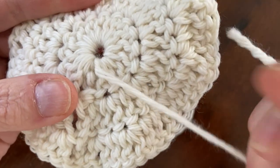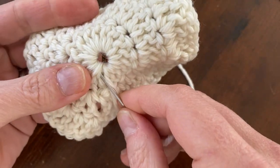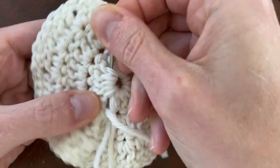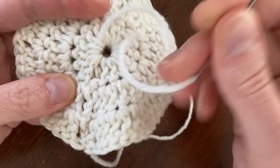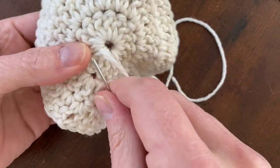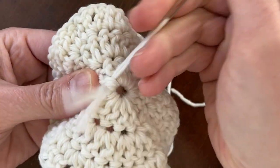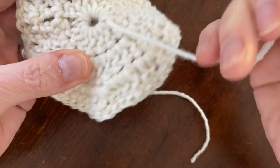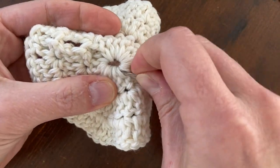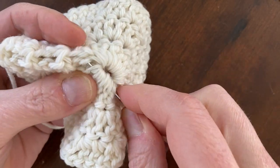And what I'm going to do is weave that darning needle into each of the double crochets from round 1. Go ahead and give a firm tug there. And just keep going all the way around, and that'll secure that magic loop and keep it from coming undone as you wear your shawl or use your baby blanket.